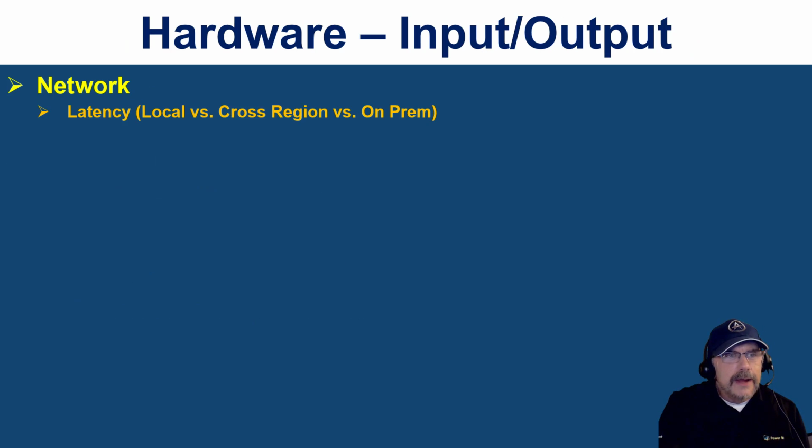Input and output, network. There's a few things about networks. Not all of this you can really control, but it's good to be aware of. Latency is a big one, right? Local storage versus cross-regional storage, which I don't think you could do with Azure anyway, but maybe the other clouds you could, versus on-prem, which is also going to require on-prem resources sending into Azure. It's going to add overhead and latency issues. The bandwidth, how fast is all of the hardware? Of course, the weakest link anywhere in there is going to slow things down.